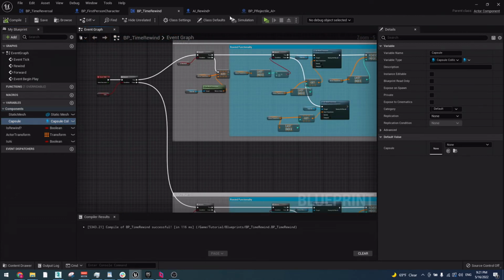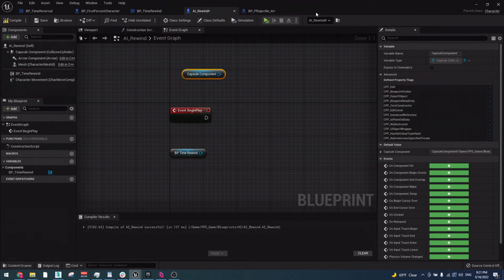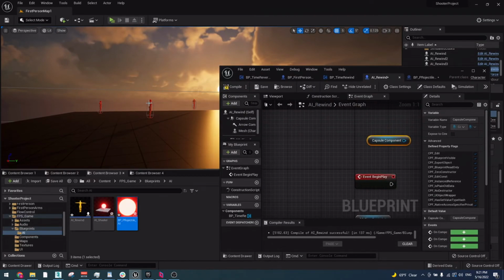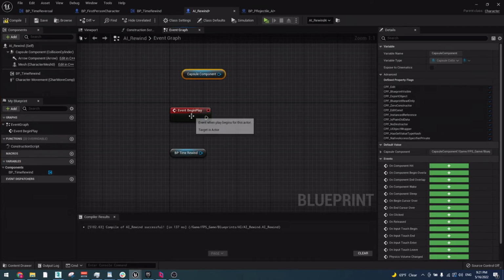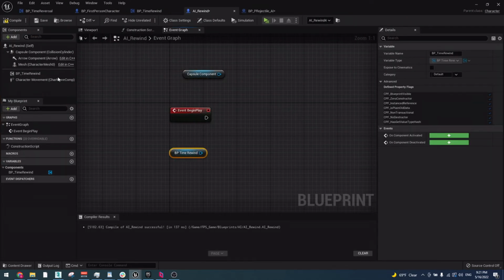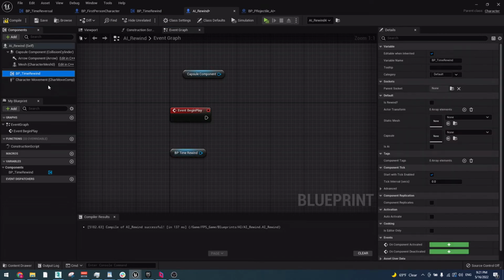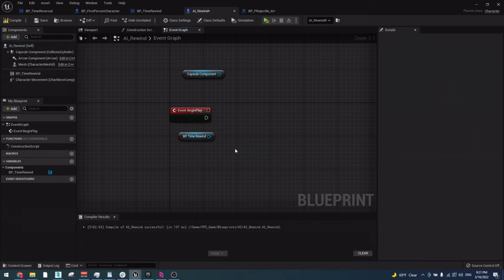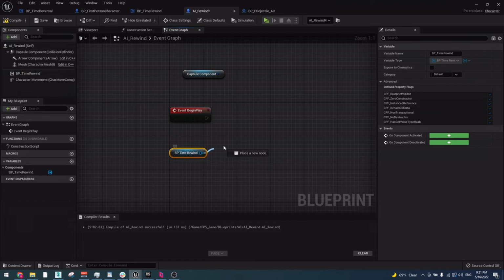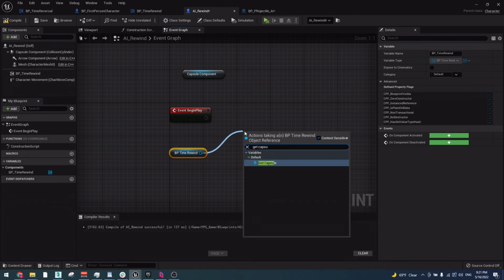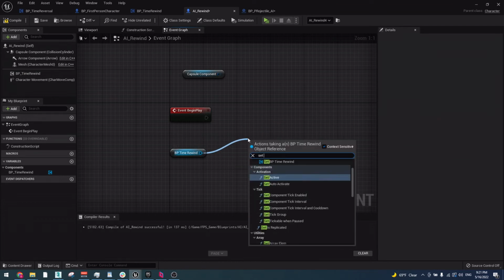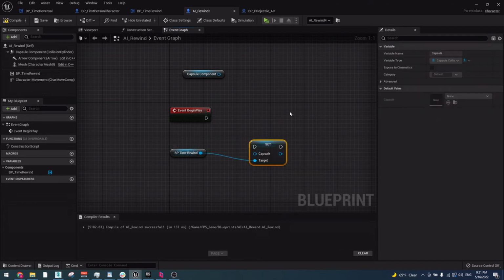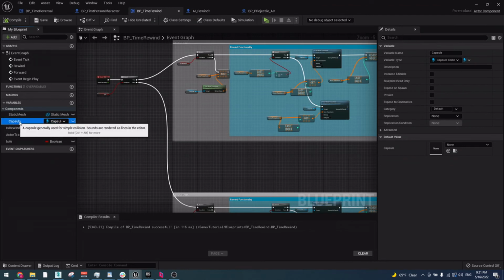And if you go to this, this is the AI rewind, this is the blueprint of these guys here. And now if you go to time rewind here, if you drag and drop it and get capsule, actually not get, sorry, set capsule, and remember this is this one here, right?